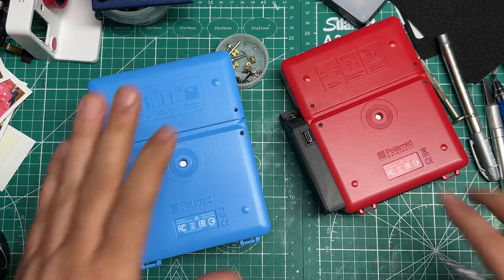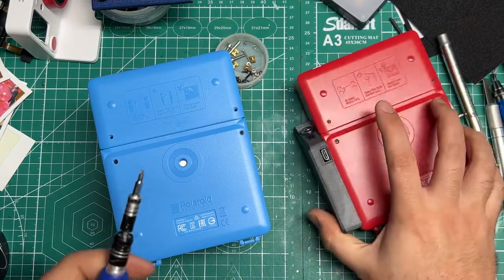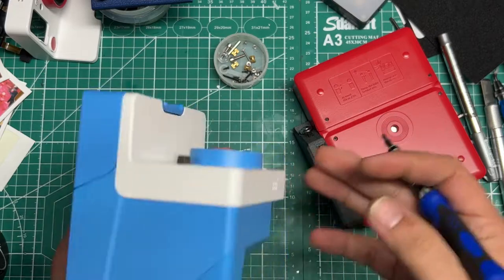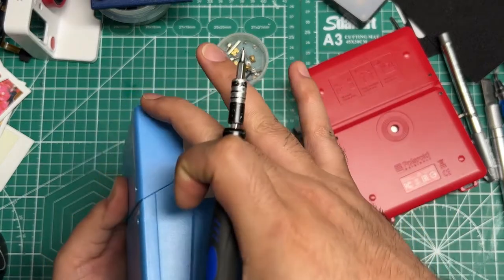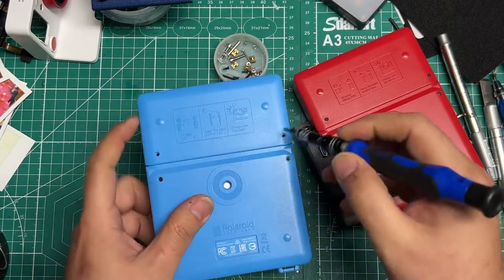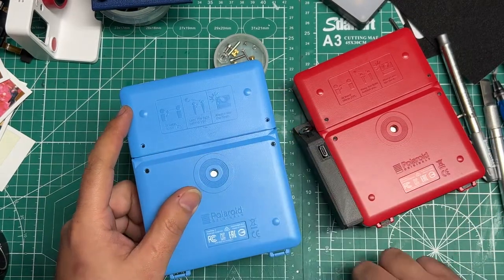Alright, I'm about to transplant body panels onto this back here, and since I'm going to do that, I might as well show you all how to strip apart a new, or actually used or broken, whatever, to get this bottom part which has all the fun bits that you'll need. I had already removed two screws here before I started recording, but just start off with those two screws there.